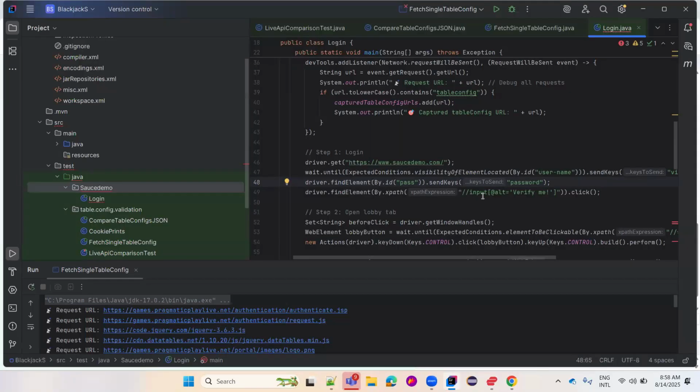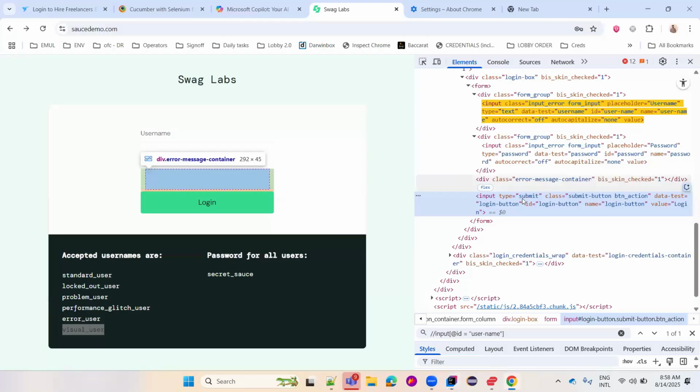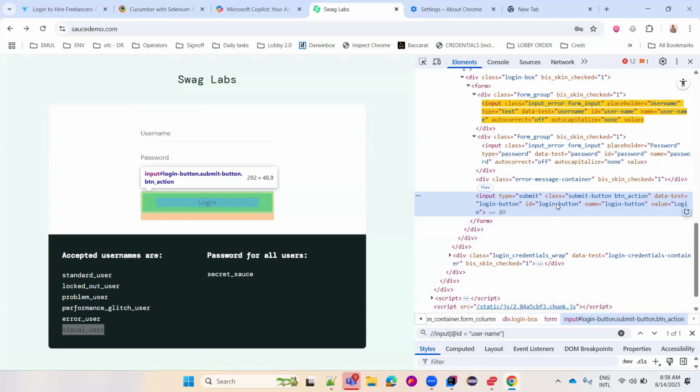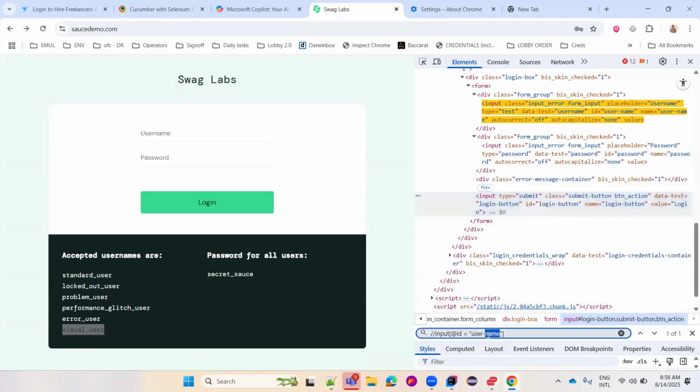Here they have taken XPath input of ID equal to login button. Let me write the XPath here. Instead of username, if I give this one, then you will get one of one, right? So let me copy this and add it here.